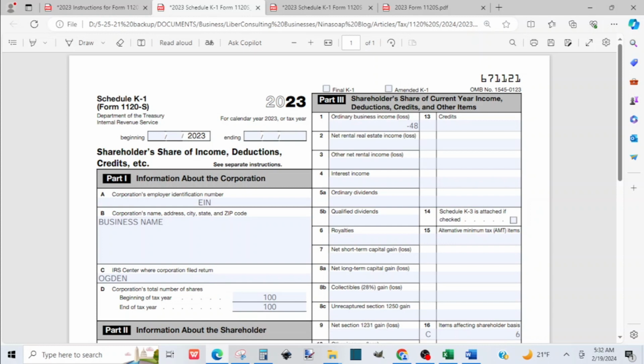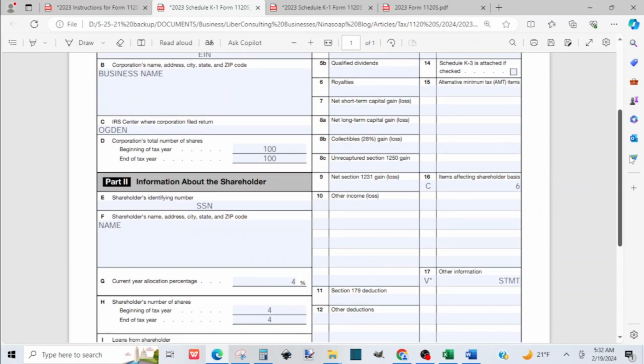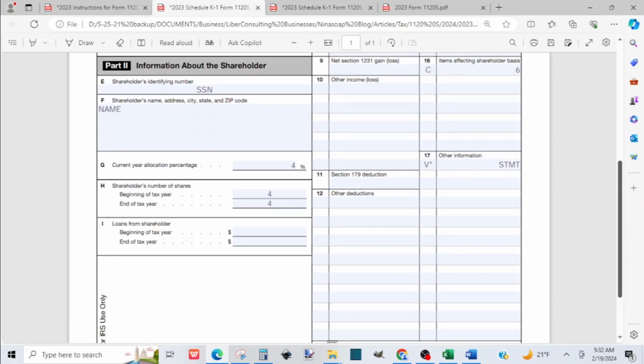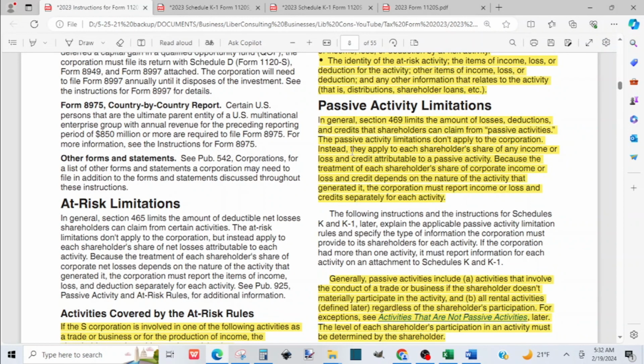But then it's up to the partner to determine if it was a passive activity for them or not. So the passive activity limitation doesn't apply to the corporation. Instead, it applies to the shareholder of any income or loss and credit attributable to the passive activity.